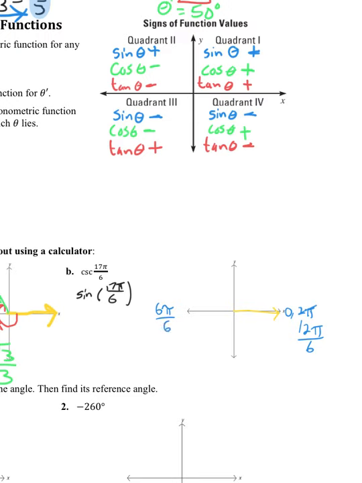And then I can tell that I'm going to do a full rotation. So I'm going to go 17 pi over 6. And if I subtract 12 pi over 6, I would still have 5 pi over 6. So that kind of gives me an idea of where I'm rotating. So I did 17 pi over 6, I went 12 pi over 6, and I'm going to need to go another 5 pi over 6 to get to my terminal side. That's quite a bit there.